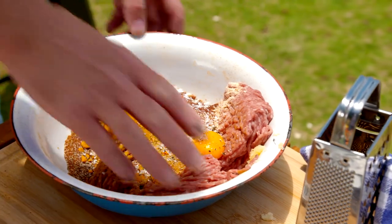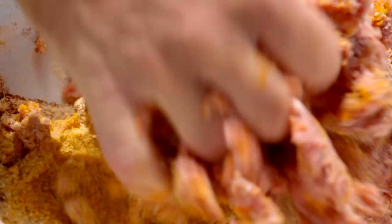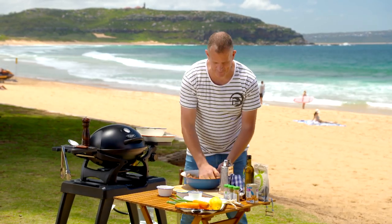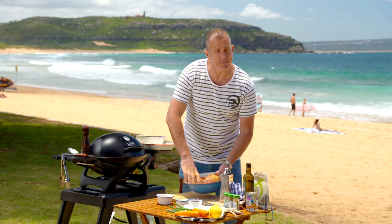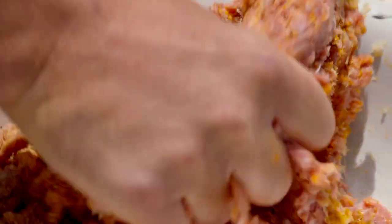At that point you've got to knead it really thoroughly to make it all hold. This process of kneading is actually the bit that most people forget, whether they're making rissoles or meatballs or anything along those lines. What it does is it actually makes the proteins in the meat stretchier so it all sticks together. That's looking pretty good.